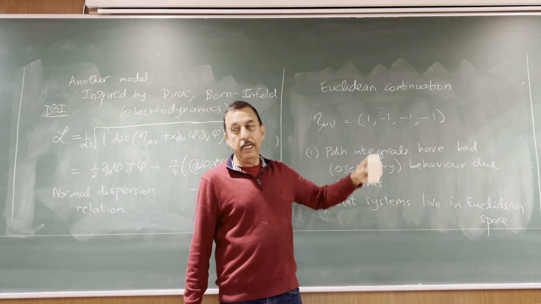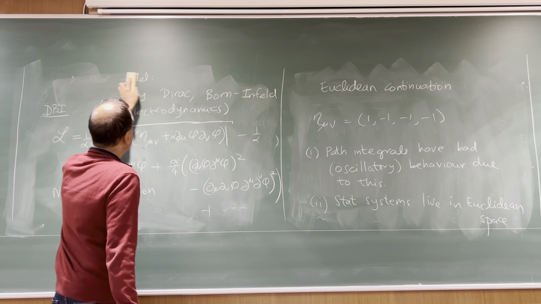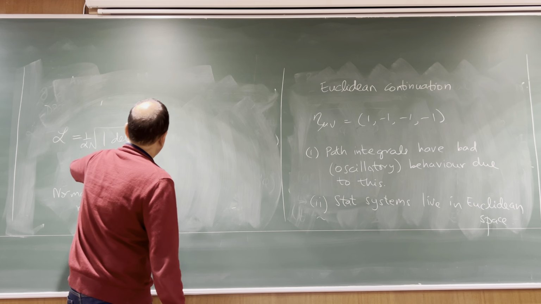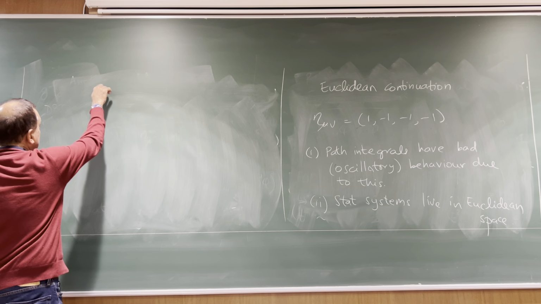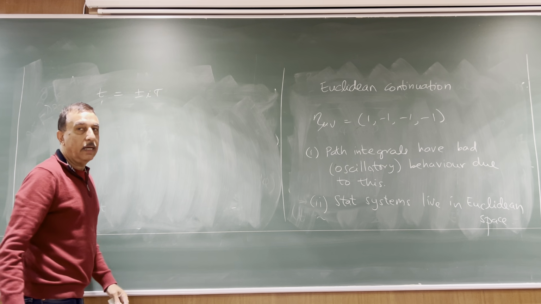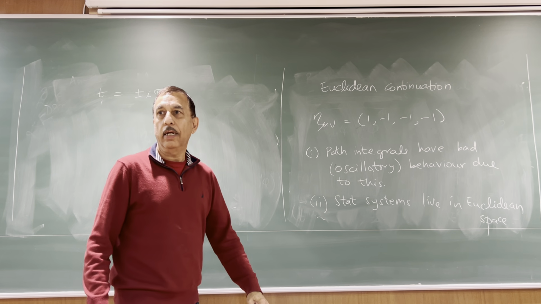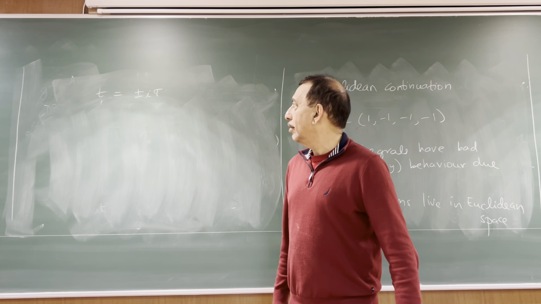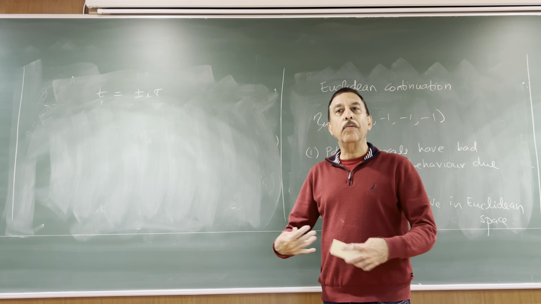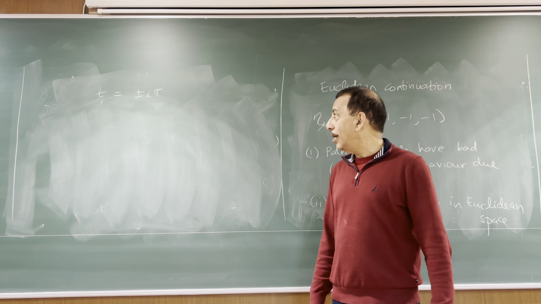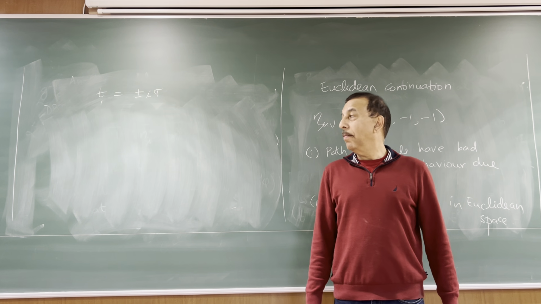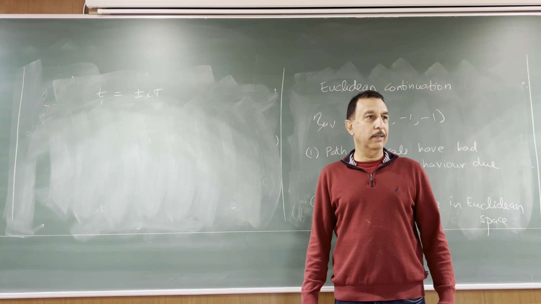For both of these, we need Euclidean continuation. And to make the story very short, all we want to do is take t and replace it by plus or minus i tau, and then take tau to be real. So we just treat t, the time coordinate, as if it's imaginary. We formally do it. Now I want to emphasize that this is a minefield. You can always mess up lots of things. Okay, but sometimes you improve things.